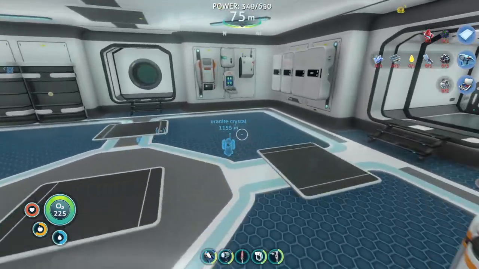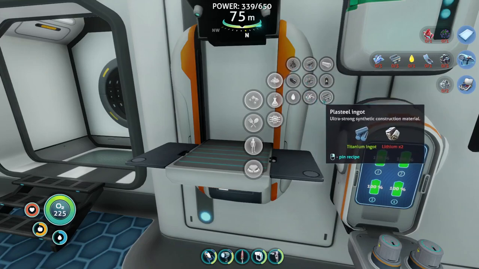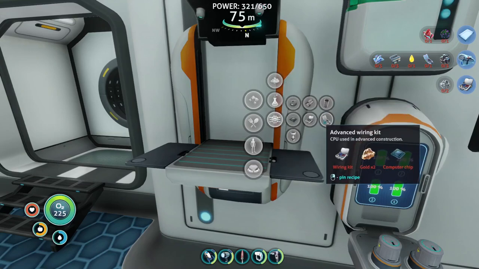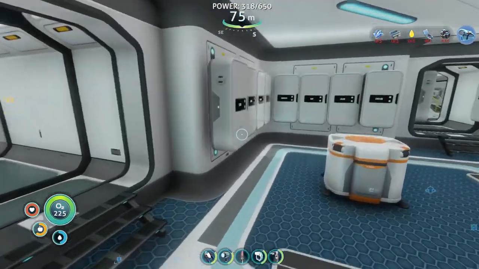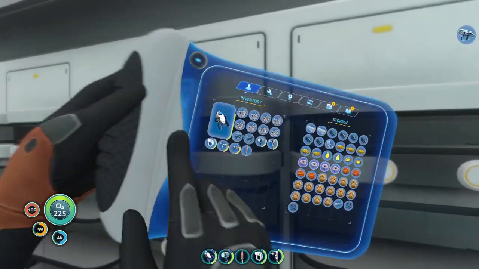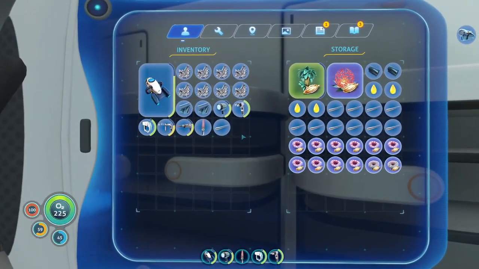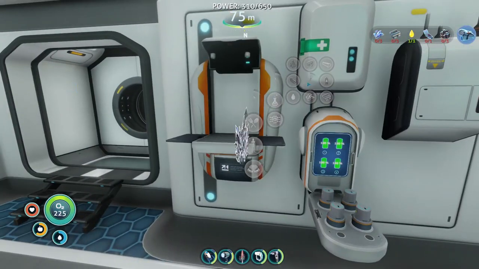Iron kit. Let's see. What were the plastic ingots again? Lithium. I have the lubricant. Should have enough stuff to make the glass. Okay, so let's go. Gel. Quartz. I went out getting teeth just to make sure I had enough. So, three of these.